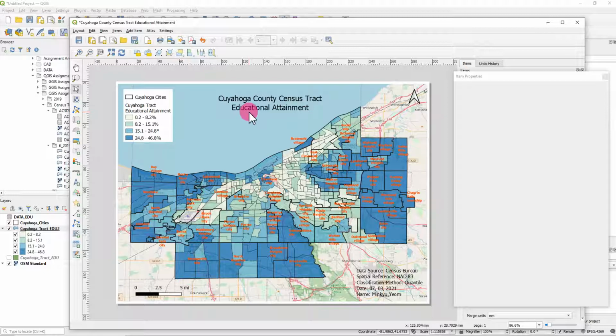Which means you are going to download the census block groups from the block group data table, block group layer from the Census Bureau, and then do the same process. Okay, then of course I'm going to give you the instructions. So it will be pretty much the same as your assignment.